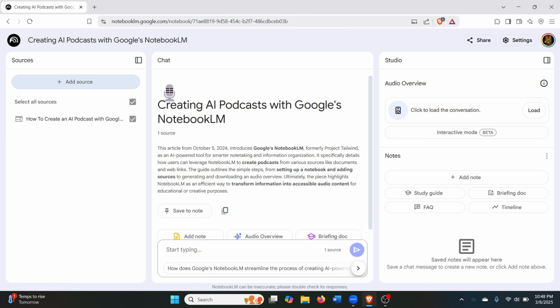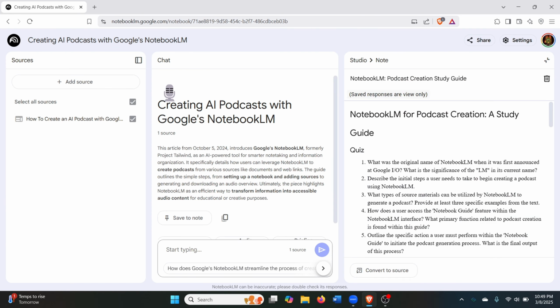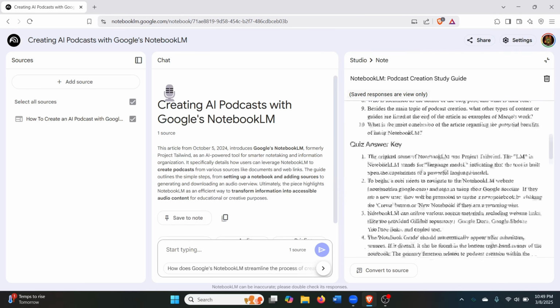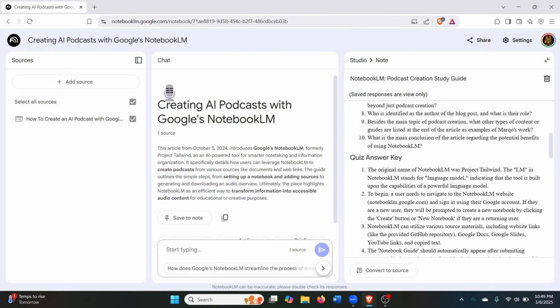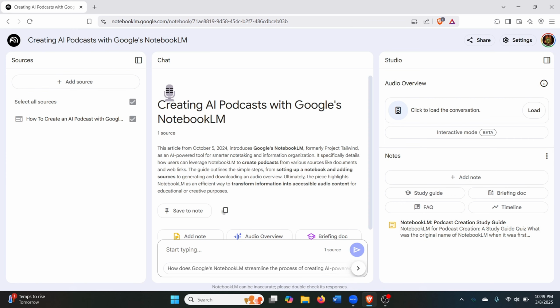What's really cool about this is this was all designed as a study tool. As you can see here, you can do the same thing and have it create a study guide using that exact same source. This is going to take a minute. So there you go. It will create sample questions based on your source with the answers. So you don't necessarily have to know what your answers need to be. You just need your study sources. Very cool. And for people that are like me, more audio-visual learners, this creates a really digestible and fun format to learn the information you need to learn. So that's what it was designed for.